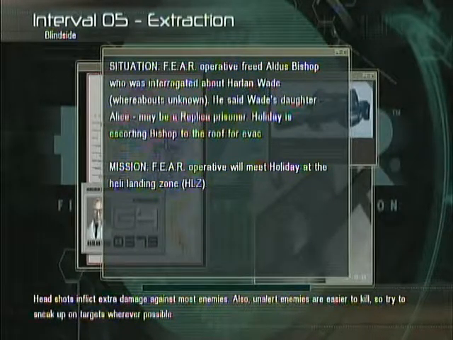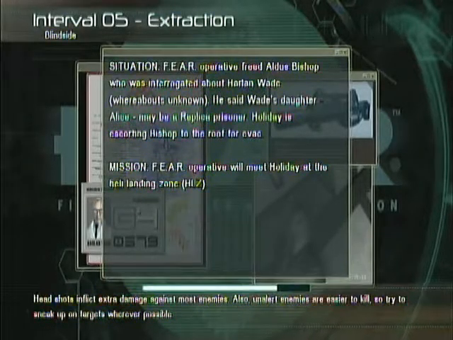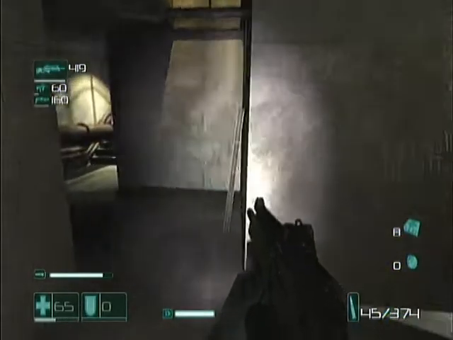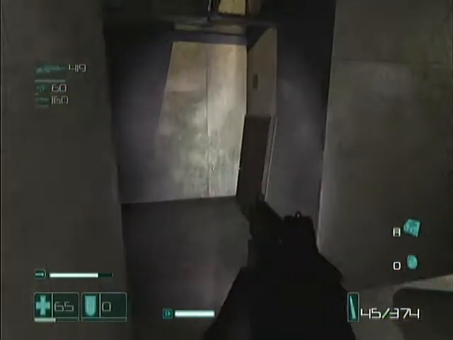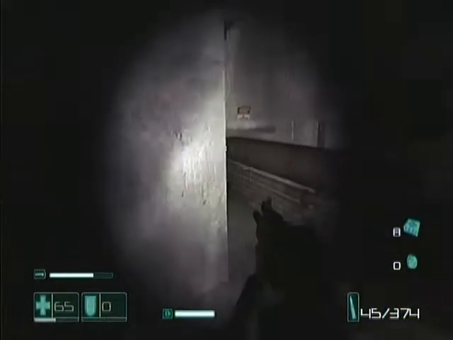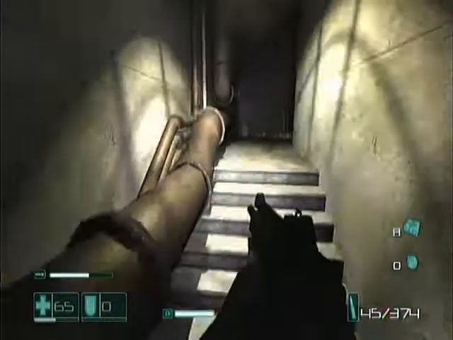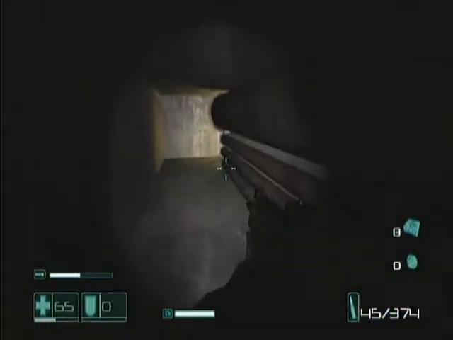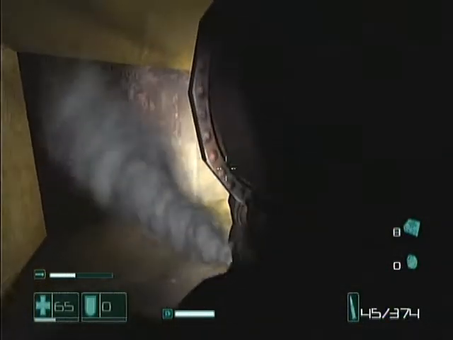Probably supposed to fall down here. All right. There we go. Oh, I think that killed me. Did it? Yeah. Oh, wow. Okay, so I guess I'm not supposed to drop down there then. Alright. Maybe you don't drop into the black abyss.